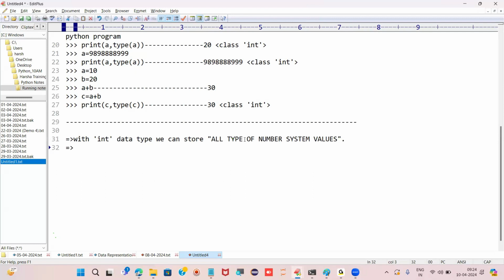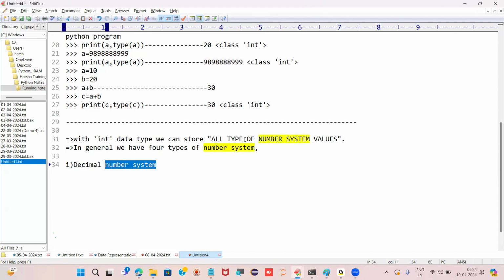Now, in general, how many number systems do we have? Binary, decimal, octal, hexadecimal, right? So in general, we have four types of number system. What are they? First, decimal number system, right?